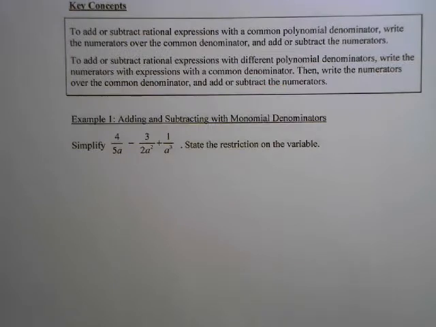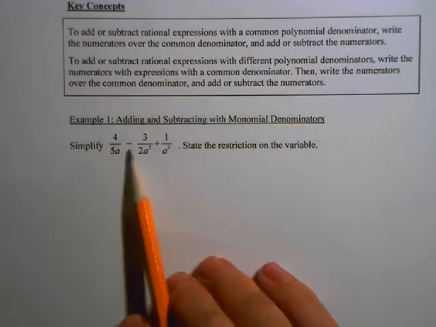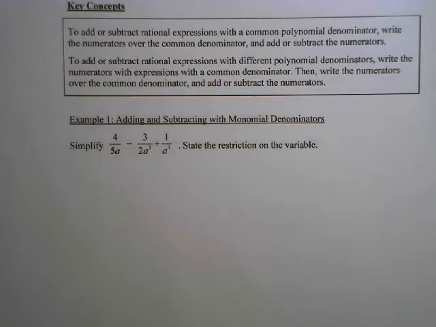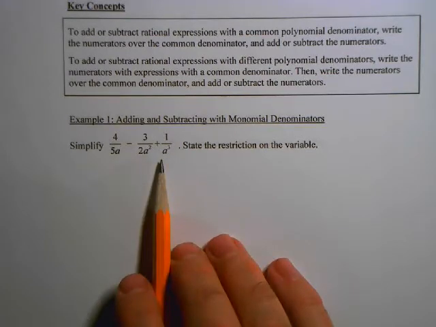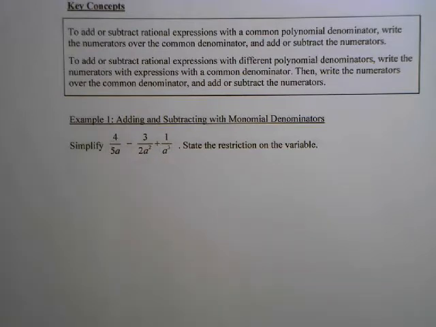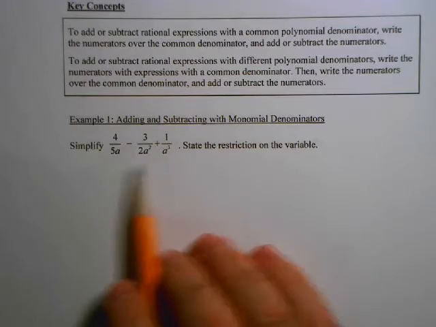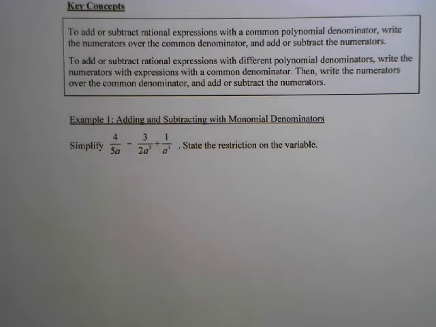Okay, so example 1, you can see we're doing a subtraction and an addition of a rational expression. Remember, rational expressions have, instead of just having integers in the numerator and denominator, polynomials in the numerator and denominator. So you can see we've got some multiples involving a on the bottom here and integers on the top. Okay, so again, just like last time, we see that these are not all the same. So we have to start working on a lowest common denominator.